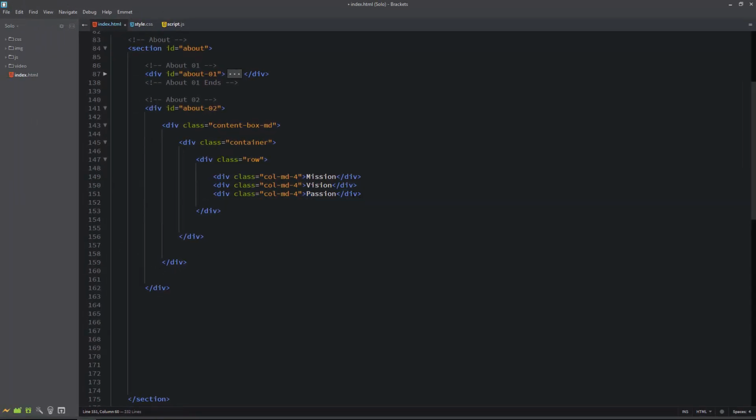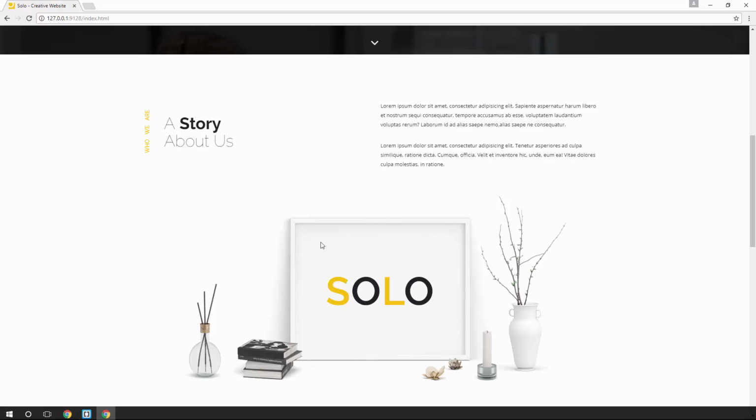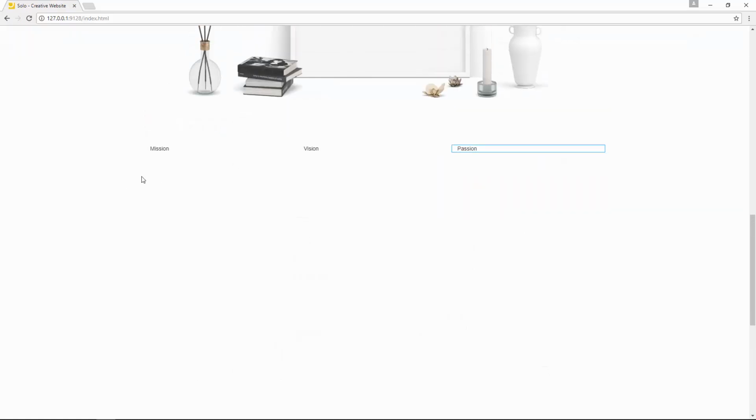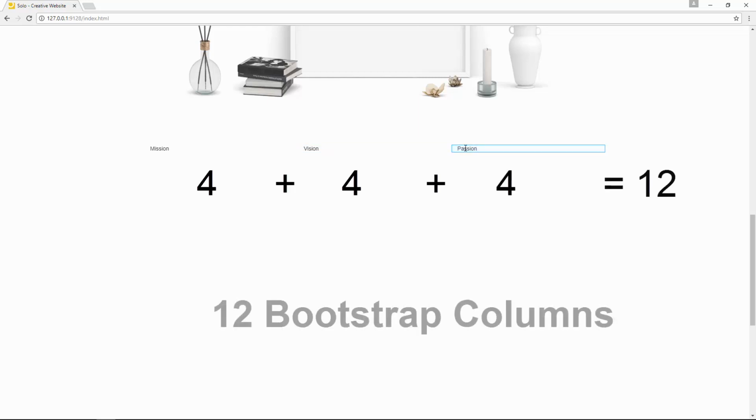Now let us see what we got inside web browser. So we got 3 equal columns. The first column is for mission, and second column is for vision, and third column is for passion. So by this way we create 3 equal columns. 4 plus 4 equal to 8 and plus 4 equal to 12 bootstrap columns.